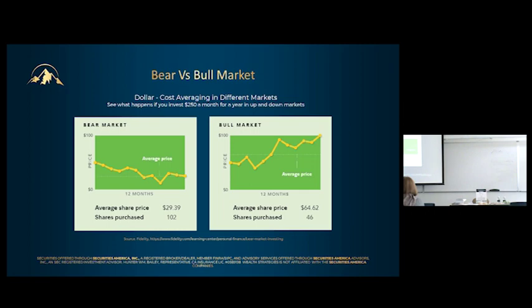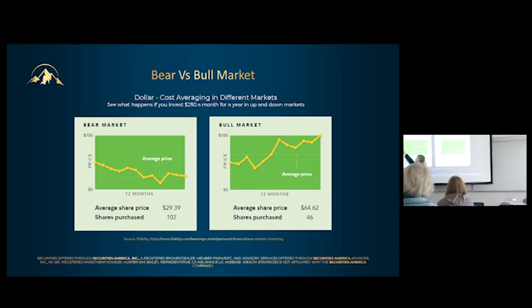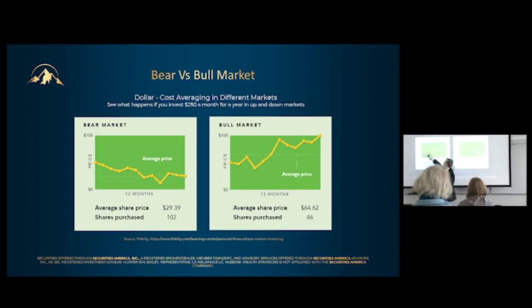And that average actually ends up being held pretty close to what the share price is here, versus if you had purchased all of your shares at this price and the bear market continues, you would be at a net loss. But if you continue purchasing in these lower cost environments, your cost basis rises up right about to where the share price is. And a similar thing can happen in a bull market, where your average price tends to lag behind that of the current price.